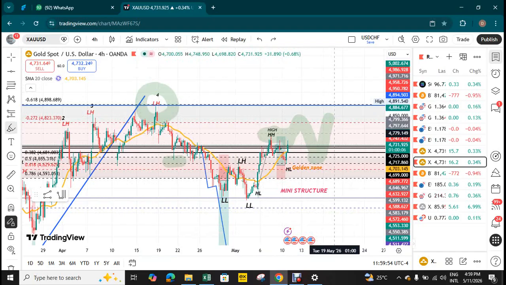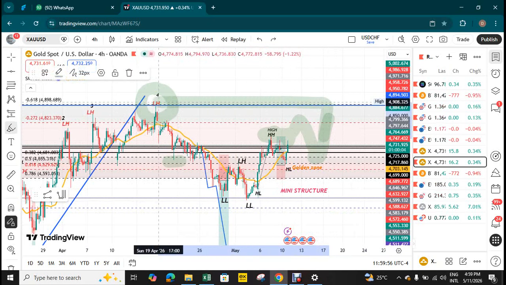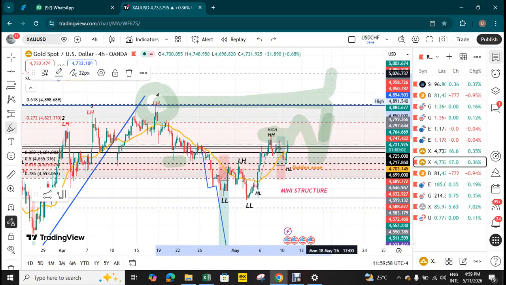So now if price comes up and breaks this LH, we're going to be having LH5. Remember, on an overall trend, it's bearish. Gold is still very much on the downside. Remember, gold is not bullish yet. Gold is bullish on the short term, on the mini structure. That's why we bought, because on the mini structure we could see that gold wants to go up. But overall, on the 4 hours time frame, gold is very much bearish. It's not bullish. It's not buying. There's still very much pressure on sell to push gold downwards.